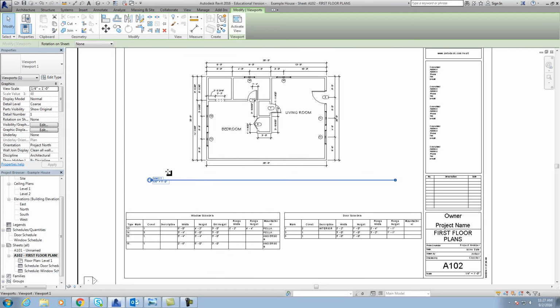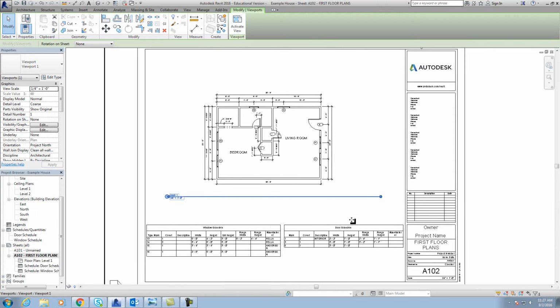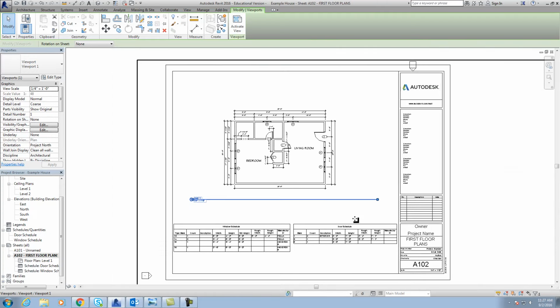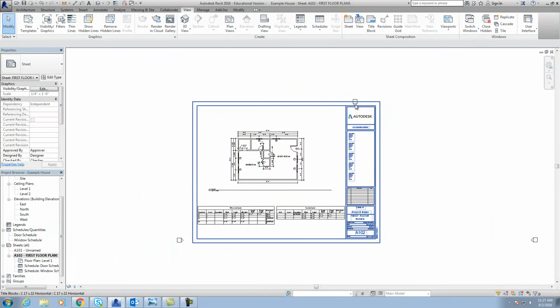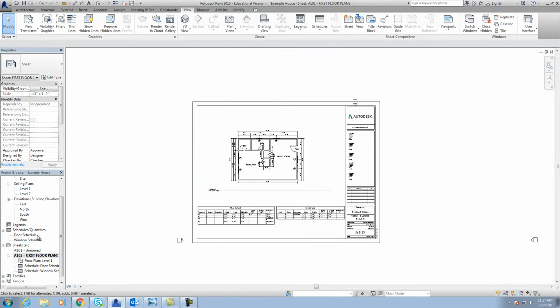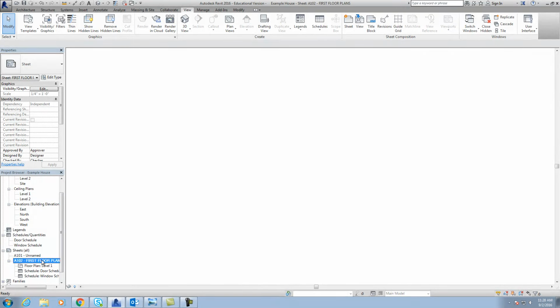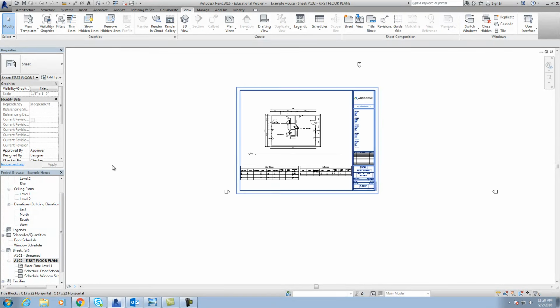This right here it tells you your level and the scales on it. Everything looks really, really good. But there's one more thing that I'm looking at. You see how this elevation arrow is going to be in my print? It will print, I'll promise you. So go back up here to level 1, floor plans, and grab that little fella there and pull him up. And then you go back and check. A102, first floor plans. Now, we're in good shape.